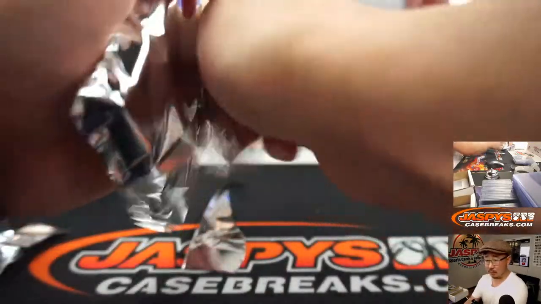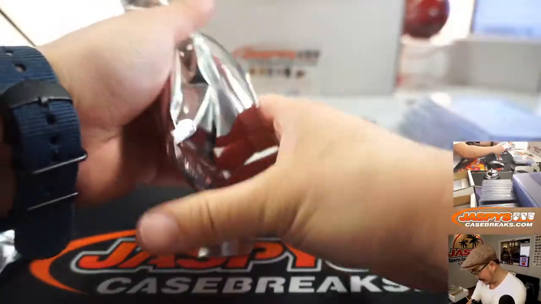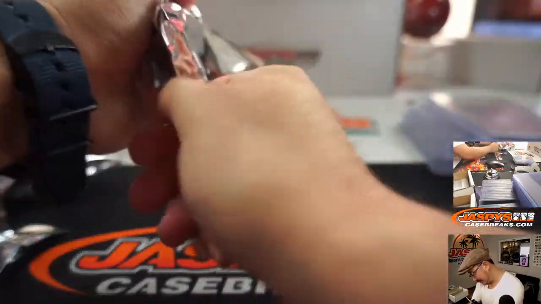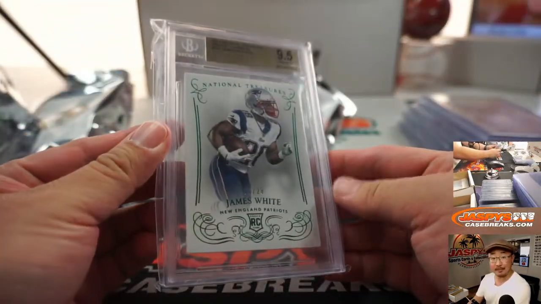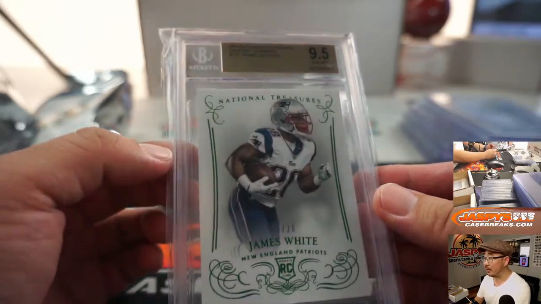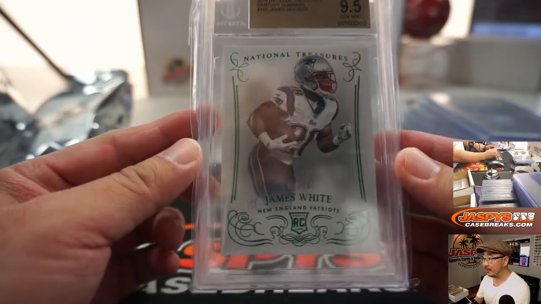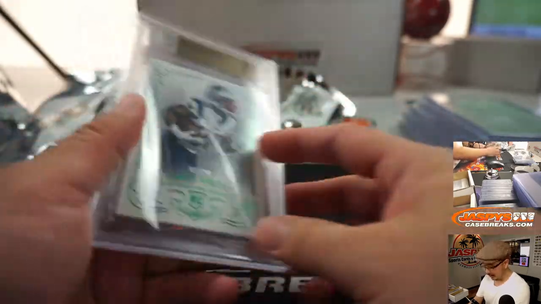And the last one for Diane S. is a James White, a Patriot from 2014 NT Football. Graded at a 9.5. 3 out of 28 on that one. And there you have it.